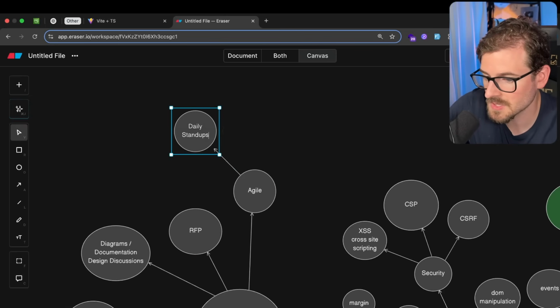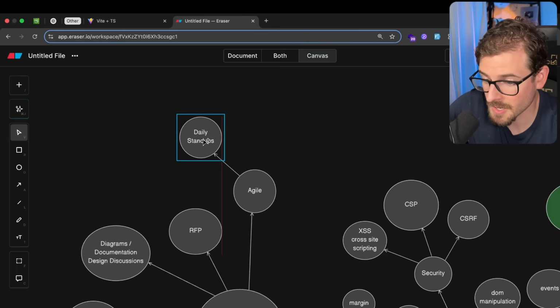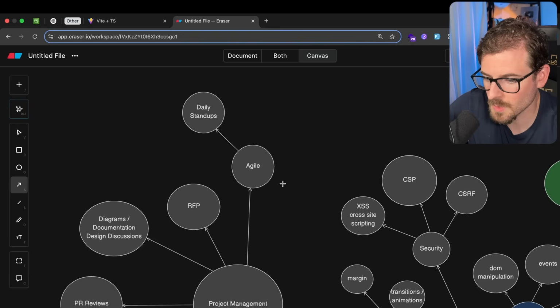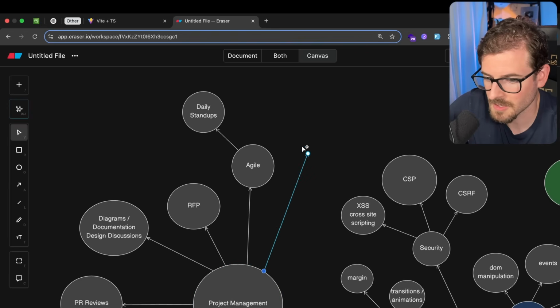So daily stand-ups for like 5 or 15 minutes where you talk about what you did yesterday, what you're doing today, and any blockers if you need help. Now, personally, where I work, we do a lot of pair programming. So I'm going to go ahead in here and put another thing.